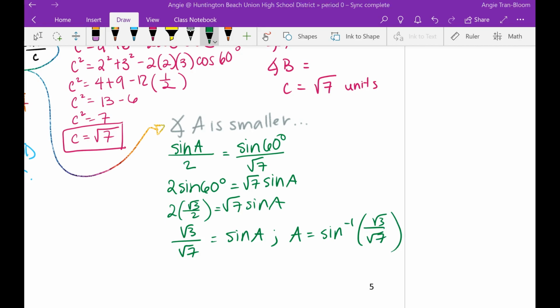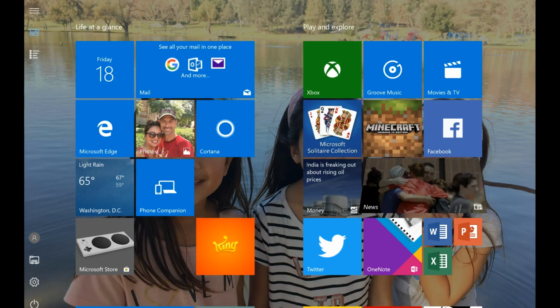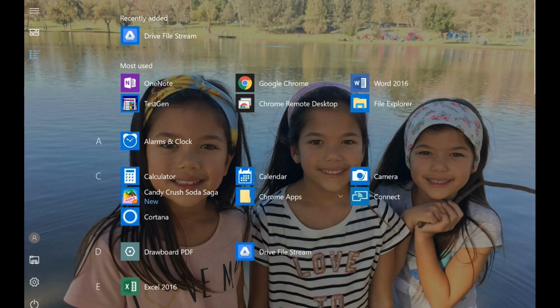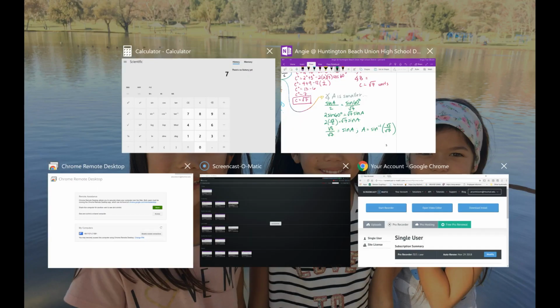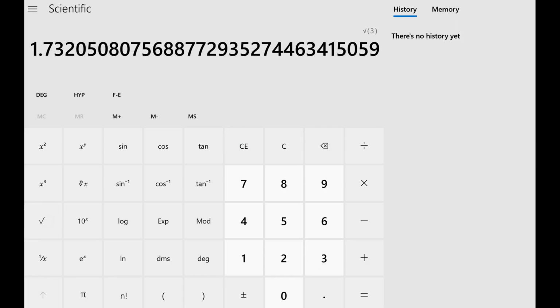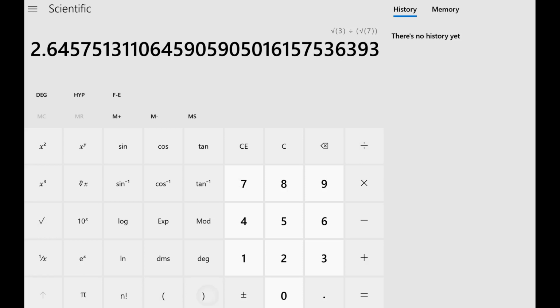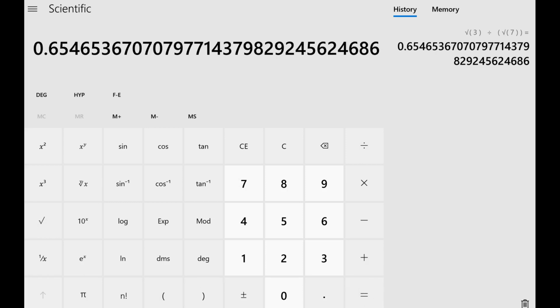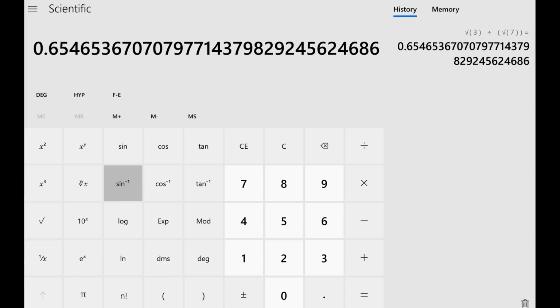All right, let's go find my calculator. Calculator, where is it? Nope, not here. There you go. Okay, so I need to be very careful with this because I don't know how to use this very well. It says I need the square root of, what was that? Square root of 3, not 7, okay. Square root of 3, divided by, open parentheses, square root of 7. Close that up, hit enter. Then I need now to do, was it sine inverse? Yep, sine inverse, which is this button.